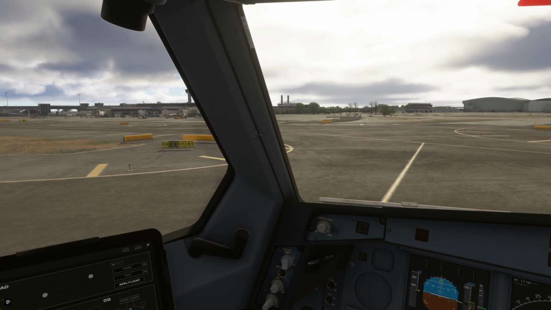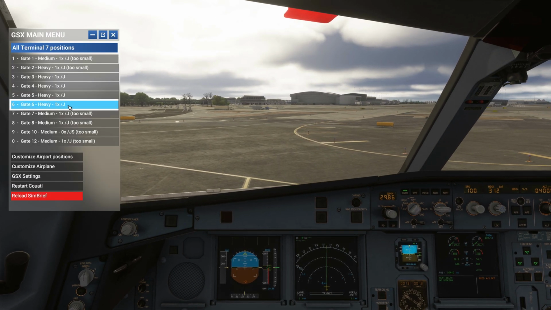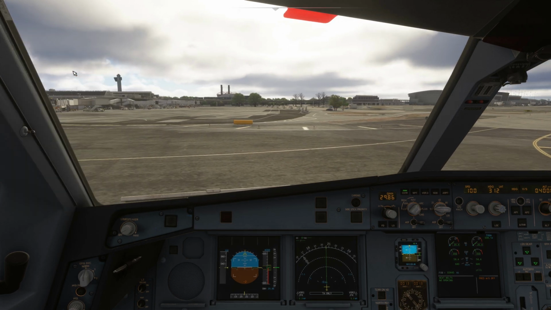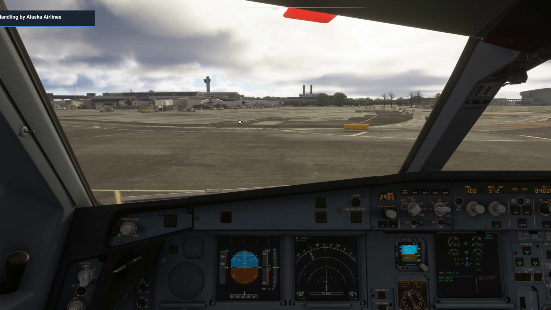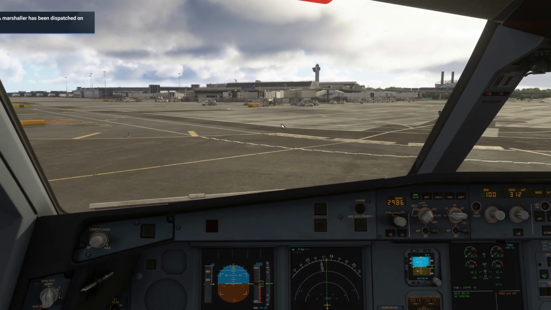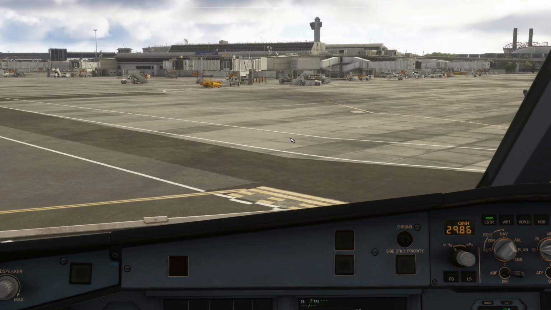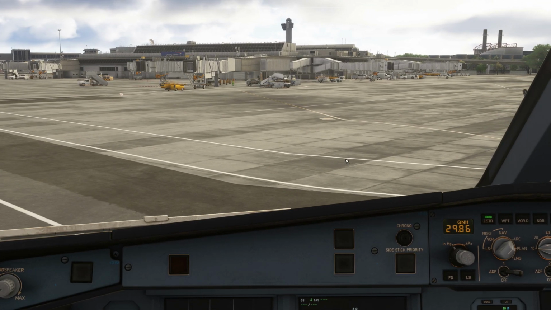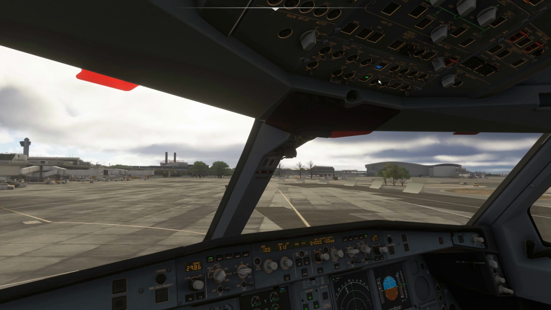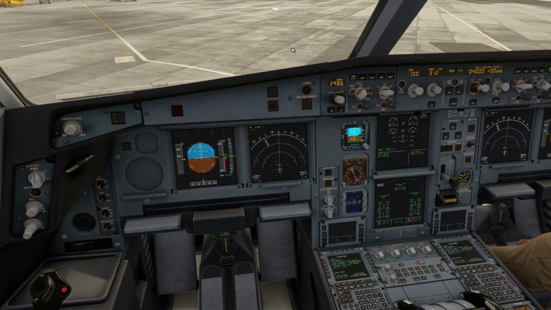Okay, in terms of stands, we're looking for Terminal 7. Let's see if GSX works here. Terminal 7, stand 5. Alaska. Should be just over there. Yeah, that is just straight ahead. Okay, stand 5. Alright. Strobes, turn off landing lights, taxi lights off, APUs available, that's really good. Transponder standby, weather and predictive wind shears off.